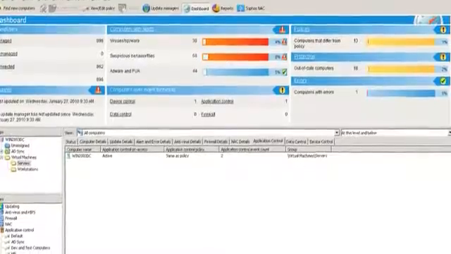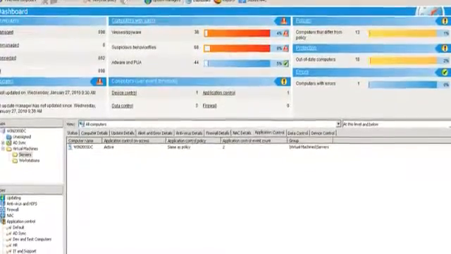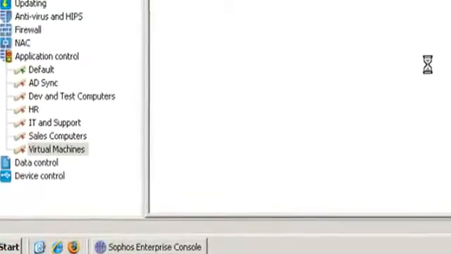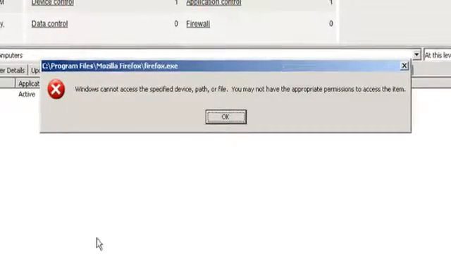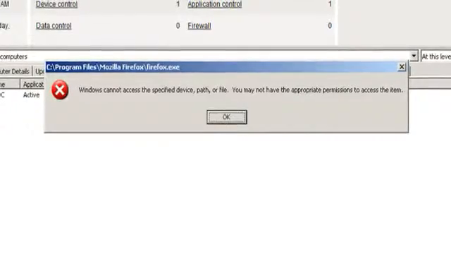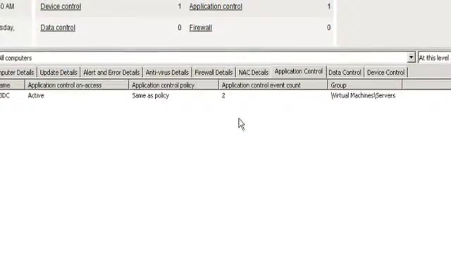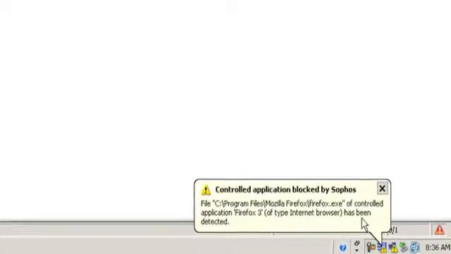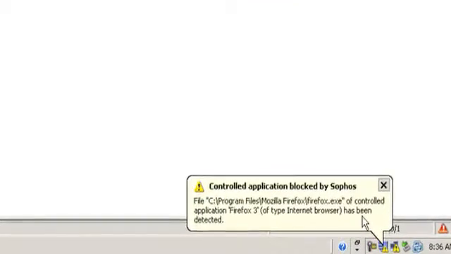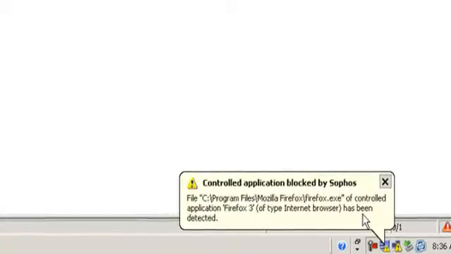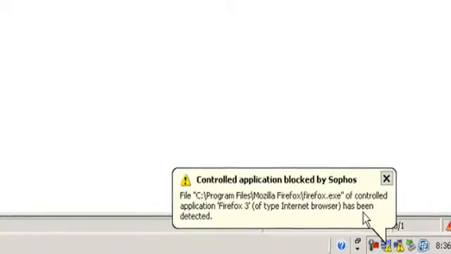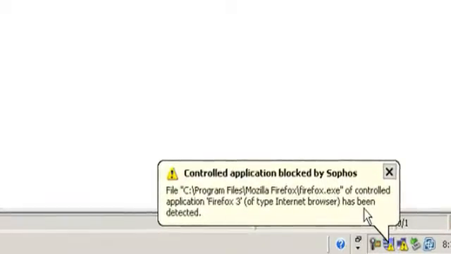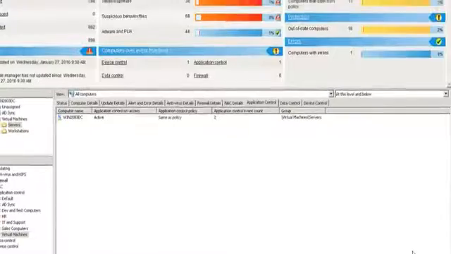Okay, so now that policy has been applied to the group, the first thing we're going to do is launch Firefox, and I'm going to use the desktop shortcut. The first thing you'll see, or the user will see, is this kind of disallowed message: you haven't got the permissions to run this particular application. But please note down in the right-hand corner this Sophos bubble. So this is the information bubble. The messaging that I talked about earlier will appear in the right-hand side. So again, you can try and educate your users about why they shouldn't be using a browser that you're not managing from a security point of view.